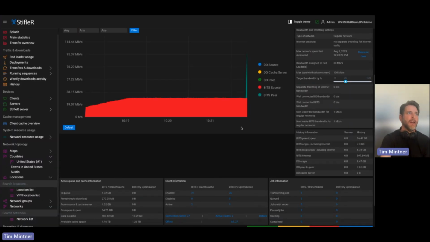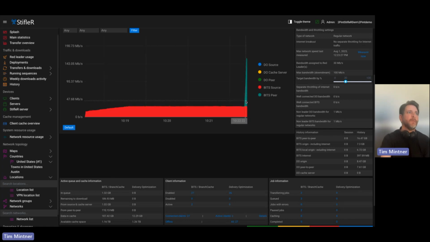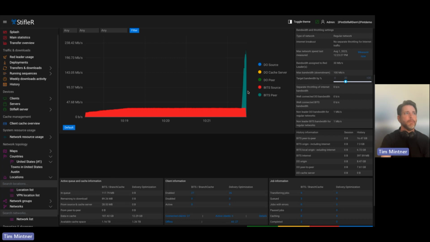You can see here, boom. I'm now getting this particular package directly from a peer. And you can see it has blown way past our allowed bandwidth. I'm up to 200 megabit per second, even though we're only allowing about 100 megabit per second.